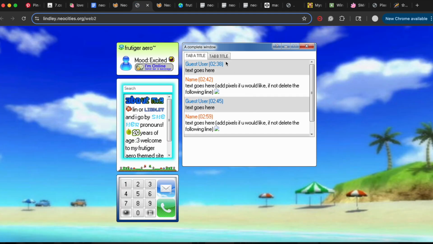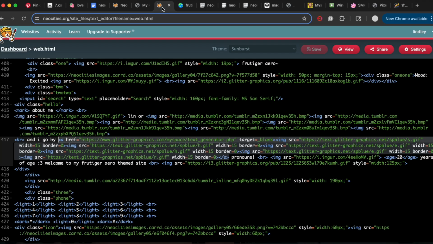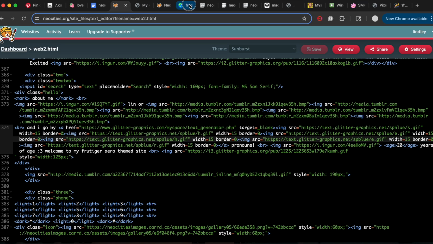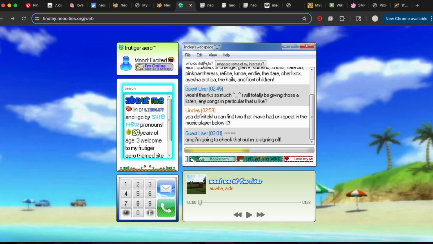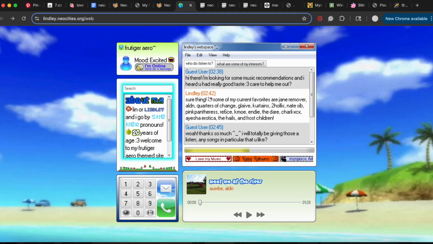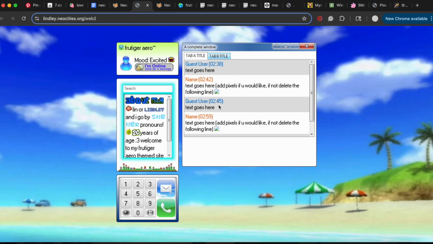But yeah, so this is what the tabs look like before you stylize them, and it doesn't actually work yet because we haven't put in the JavaScript, but we're getting there. And then we need to also edit the window a little bit. But yeah, this is how it looks once it's edited, and this is kind of just the template for it.